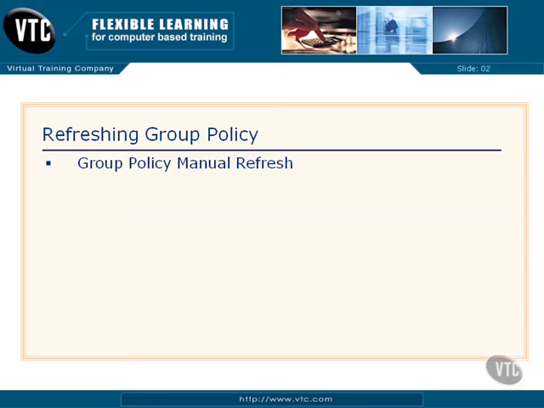Now, let's say you're working in group policy and you've made some changes and you want to test and make sure that you did everything right, but you don't want to wait 90 to 120 minutes to see if they worked. You can manually refresh group policy. The way you're going to do that is you're going to execute the gpupdate command. You can do Start, Run, and type gpupdate, and for your domain it's going to force a refresh, and it will begin a background refresh.